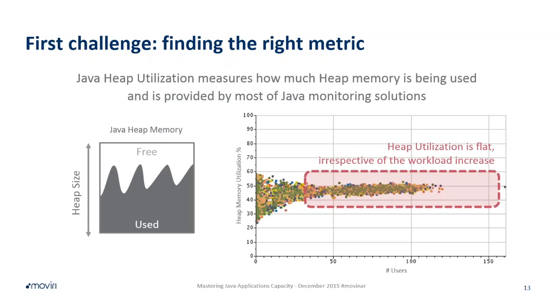The real question for us as capacity planners is: is heap utilization a good metric for business-oriented capacity planning? Can we use the heap utilization to predict how many users our site can actually support? The chart on the right shows a correlation plot of heap utilization against the number of users accessing our system. It turns out that we don't see the straight line that we saw before with the CPU utilization. Something strange is happening here. The heap utilization basically stays flat even though the number of users increases from 50 to 150. So the answer is no. The widely used heap utilization metric, also used for forecasting purposes in the Java performance community, is not enough to build a business-oriented capacity model, which is our ultimate goal.